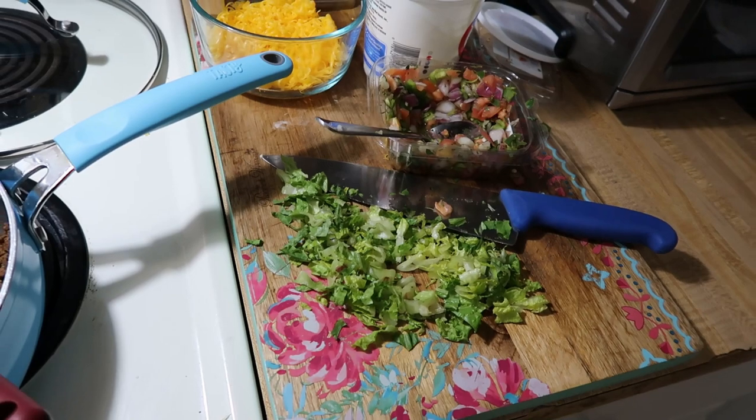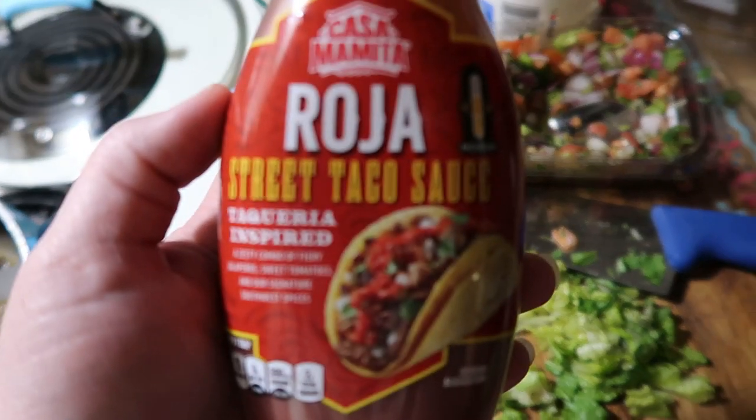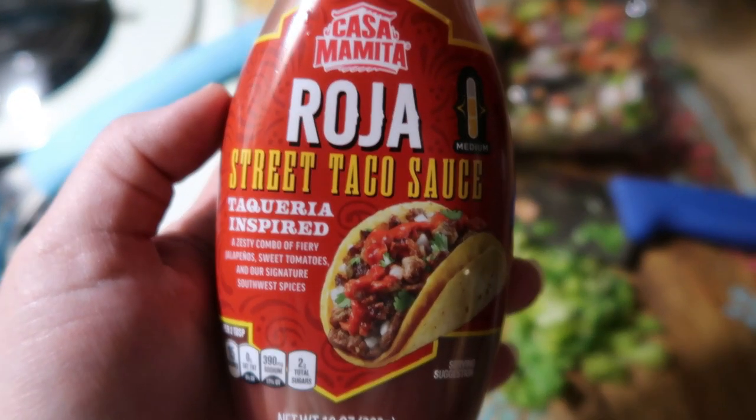And then I promised that I would update on this taco sauce that I got at Aldi. And I don't know who all tried it. I know me and my sister tried it and we both liked it. Would recommend it if you like taco sauce. It's pretty good. Not too spicy. It gave a nice flavor to our tacos.